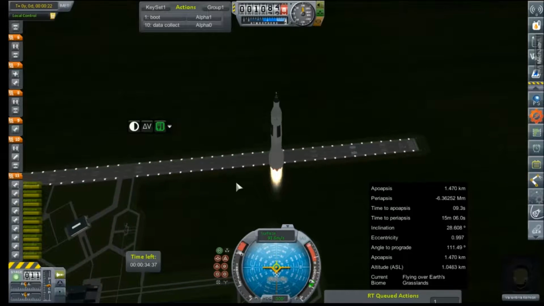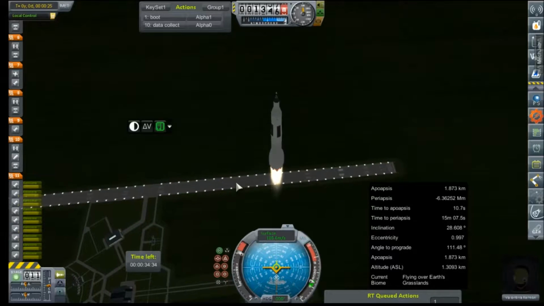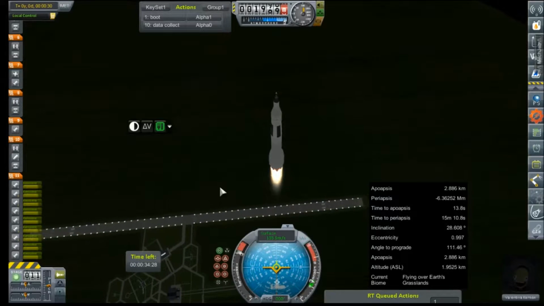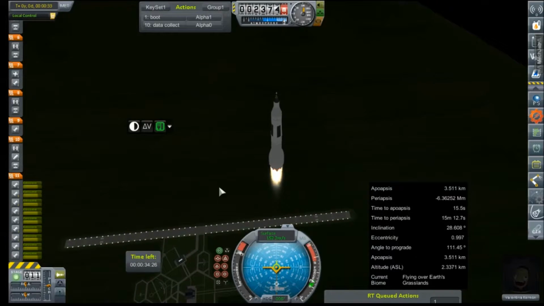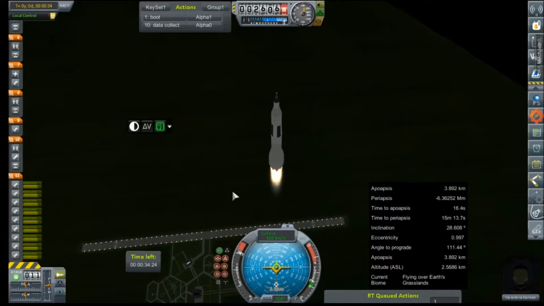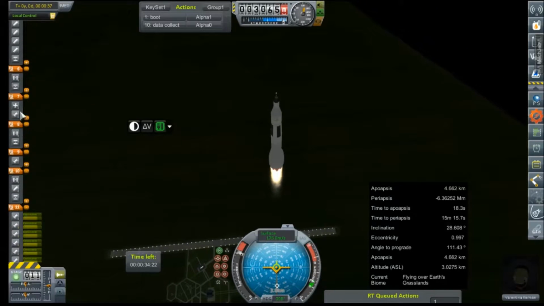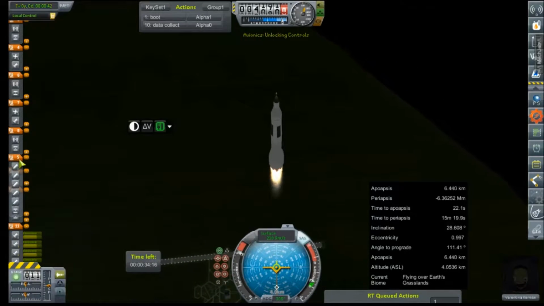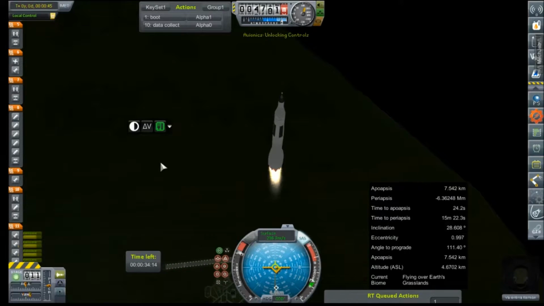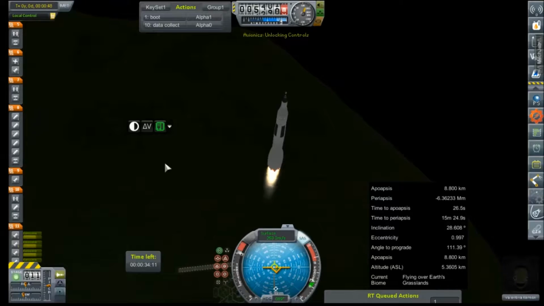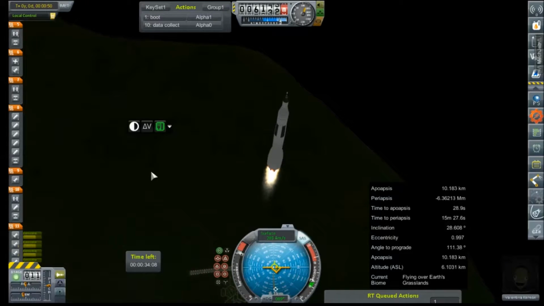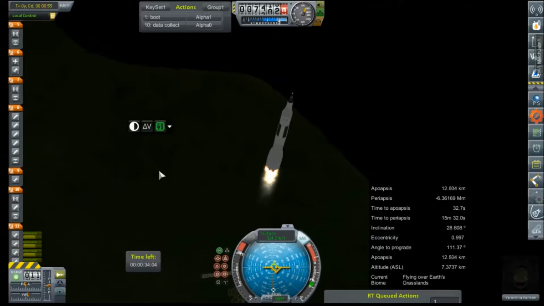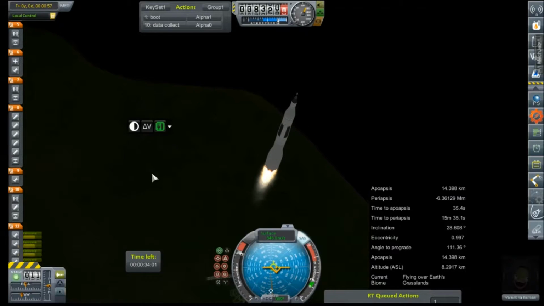This is by far the biggest rocket I've made in this series so far, obviously. They're just going to keep getting bigger and better until we just have to do satellite contracts to make money. In which case I will probably go back to using that trusty RA-8 rocket. That thing, I think it's failed less than the KR-1. Anyway, we're up about 200 some odd meters per second. And we're just going to go ahead and put that launch tower separation down here right after stage set. Ah, there we go. Avionics controls unlocked. So now I am free to go ahead and start making this gravity turn and do our progressive roll towards orbit.